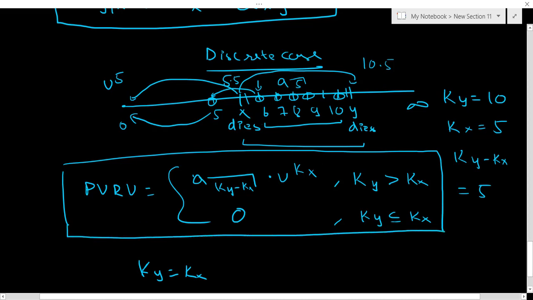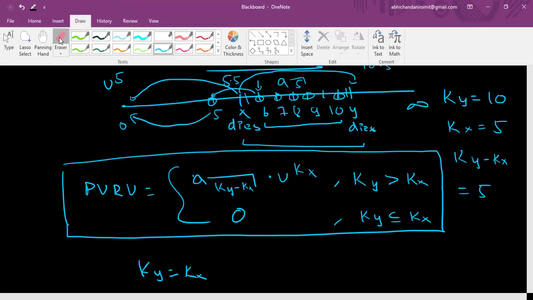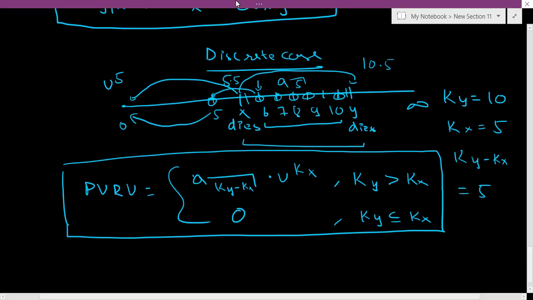Okay, so basically this is saying that I will pay this annuity a ky minus kx into v to the power of kx if ky is greater than kx, that is y lives for more than x, right? And if y dies in the same year or before x, there would have been no payment. So that makes a lot of sense, right? Cool.